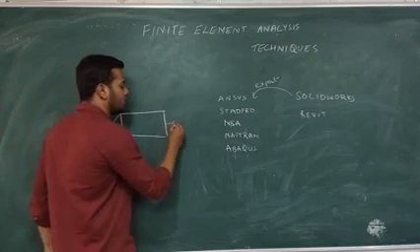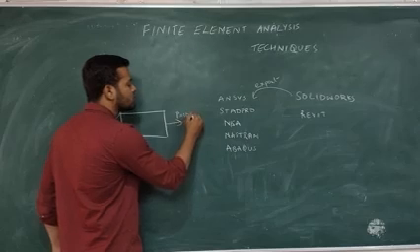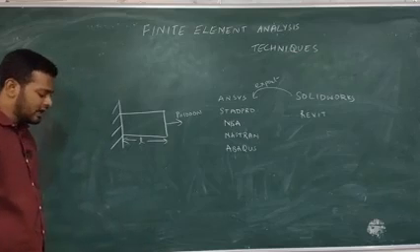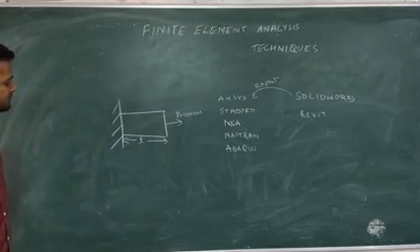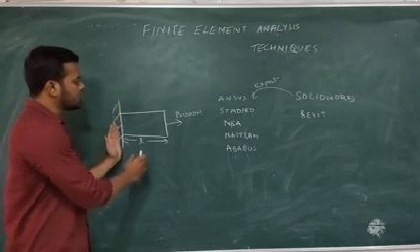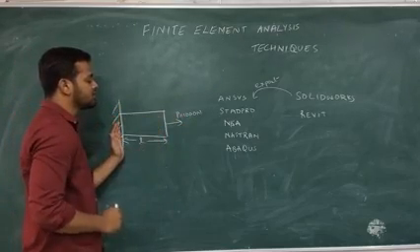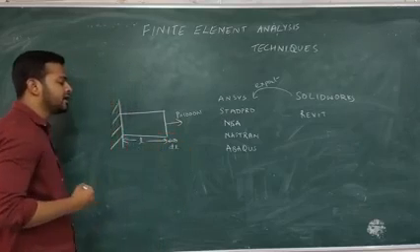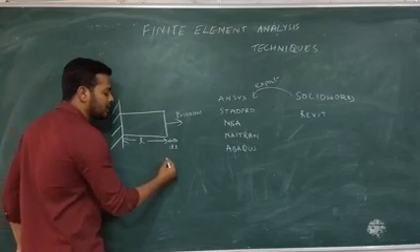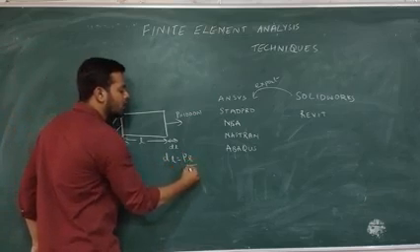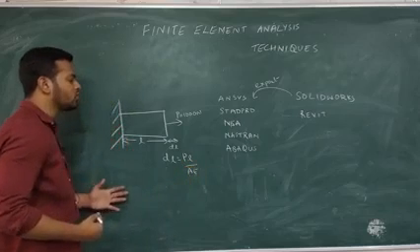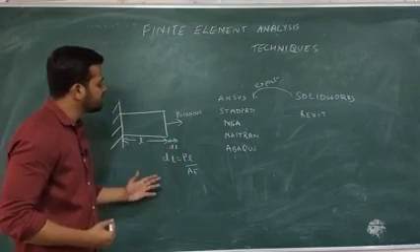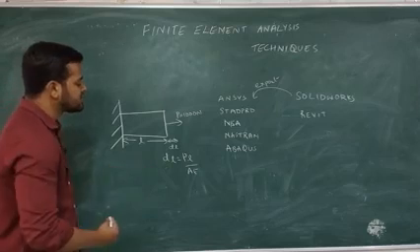Okay, let's take a bar which is subjected to a load of P equals some 1000 newtons. So let's say L is the initial length of the bar. So what will happen because of this point load P? Okay, so this is the fixed support. So when I am applying a load P equals 1000 newtons here, the length of the bar will be increased. So we were finding this increase in length of the bar, dL, by using the formula PL by AE. This is what we were doing in strength of materials. Okay, so dL, we would have got the increase in length. We would also be able to find out the stresses. Stress is equals to load by area.